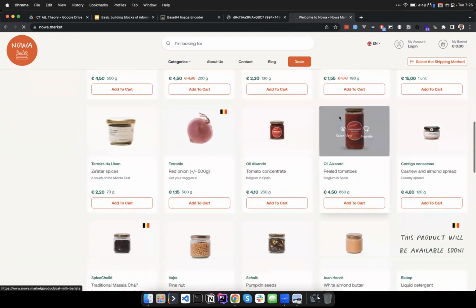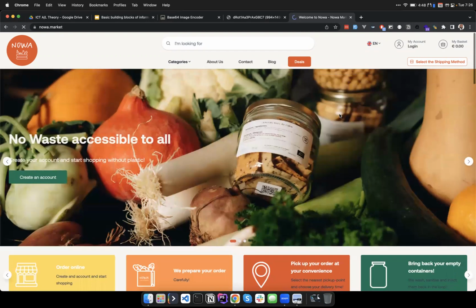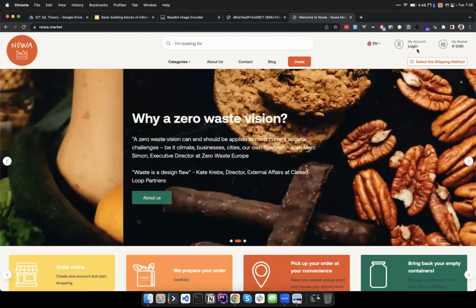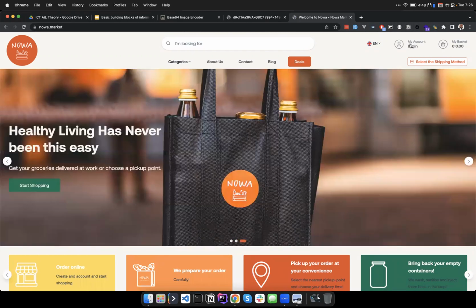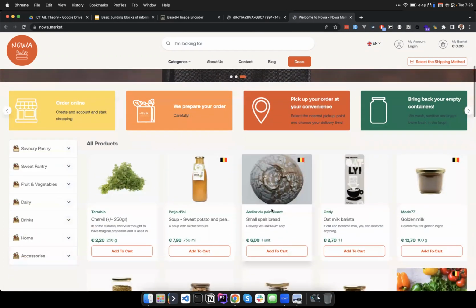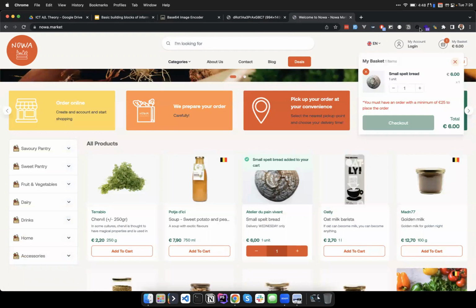You can see this is a completely fully functioning website. Students, you can see that I'm not logged into the system, right? So I'm not authenticated. I'm not logged in. Now I add something to the cart. Okay, so now you can see that I got the data set, I added this product to the cart, and this is saved in the database.